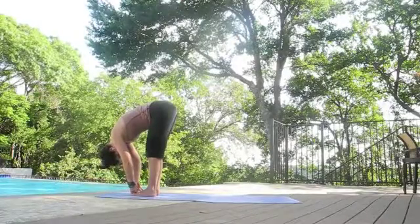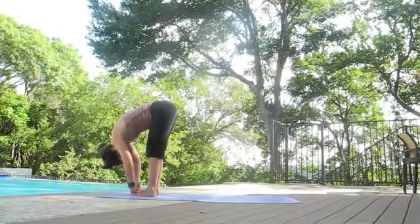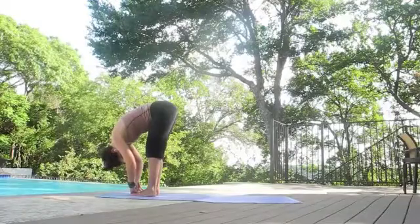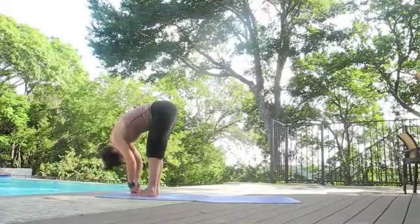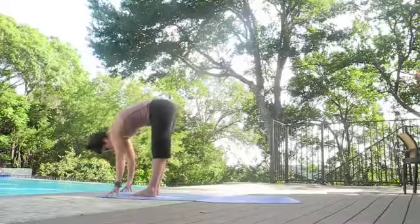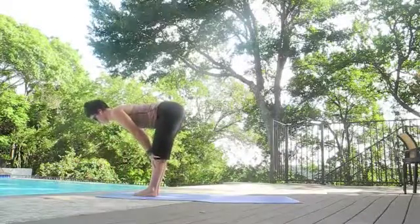Just take some nice, deep, long breaths here. Keeping your Ujjayi breath, warming up from the inside out. Okay, 1 more breath here. Good, and slowly release your grip. On an inhale, lengthen your spine out long. Come up to your flat back, shoulders away from your ears.